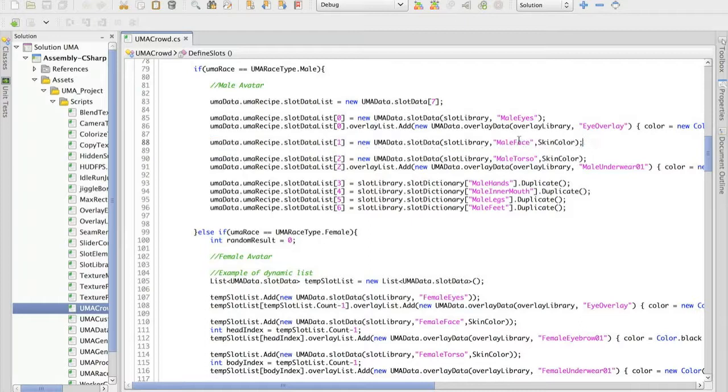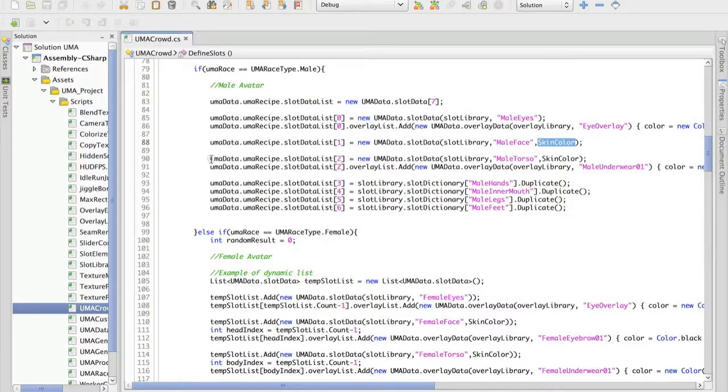Here for the male face, it's a bit different. You can notice I only have one line, and I'm including both the slot name and the color. When I create this slot and define a color, this color will change the entire texture. So if I'm using an overlay, the process will only define the color for the masked, non-masked area. In this case here, it is defining this color edges for the entire texture.